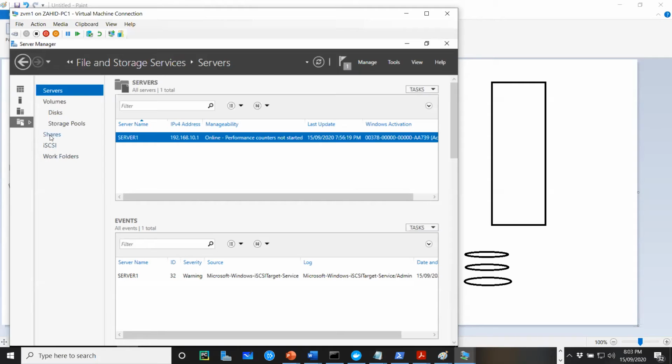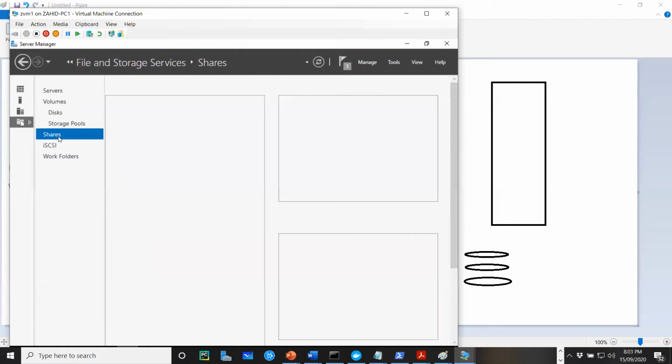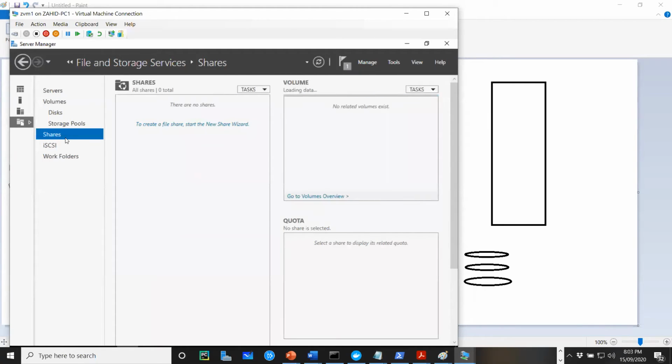And we click on Shares. This may be the files on your other servers. Everybody got shares? Yeah, cool.